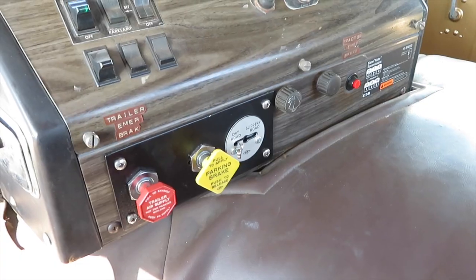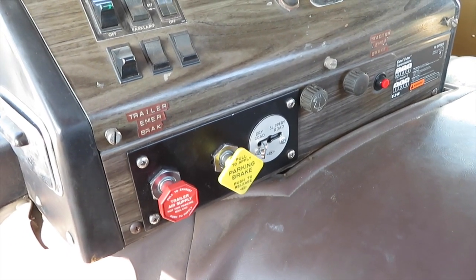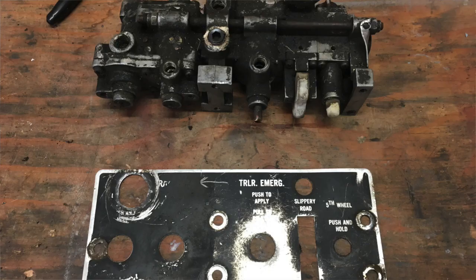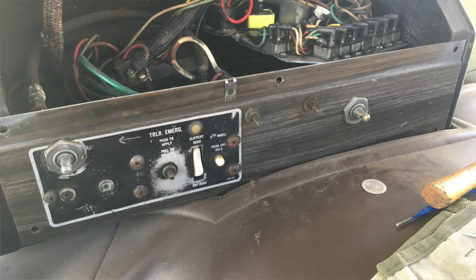Another thing I replaced on 12 is the brake valves in the cab, the push-pull valves for the spring brakes and trailer brakes. The original way 12 was designed had, I think it was called a Williams system. It's basically a modular system where you could add all the valves you needed. It had the spring brakes, it had trailer brakes, it had the front axle limiting valve, and 12 originally had an air adjustable fifth wheel, which is long gone.